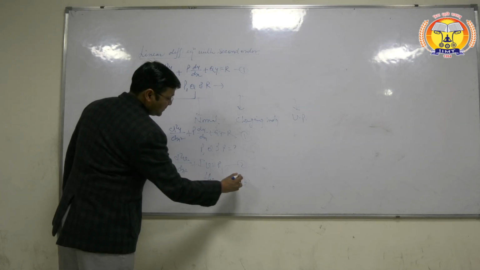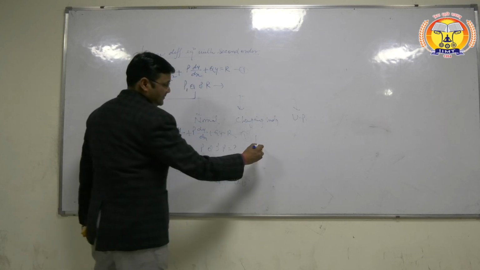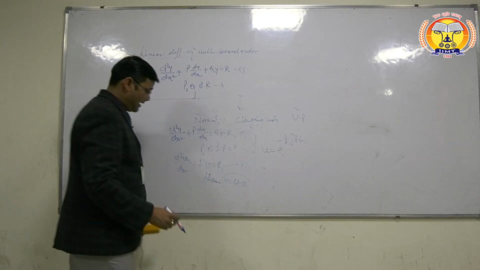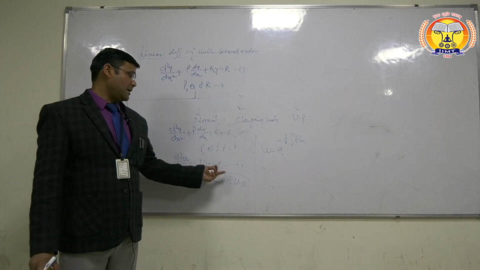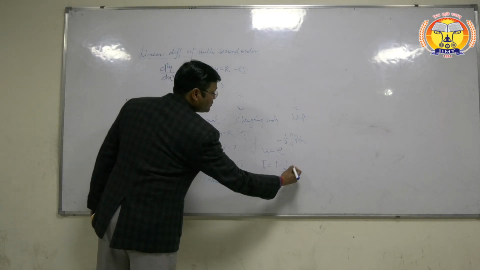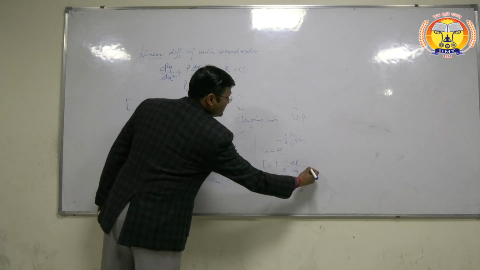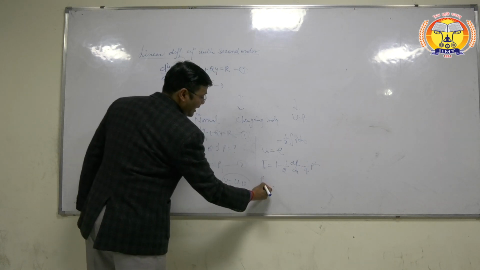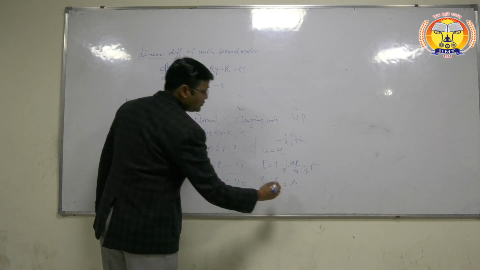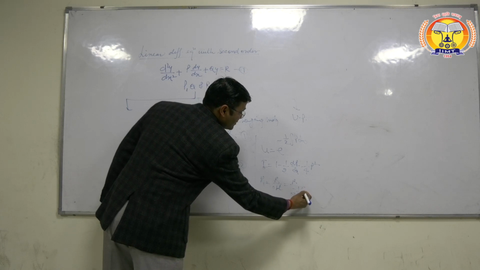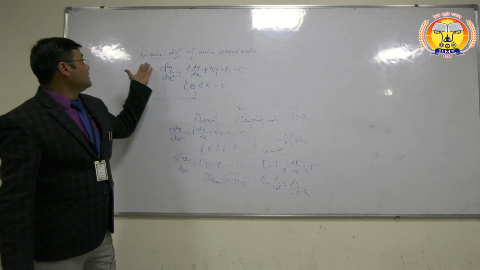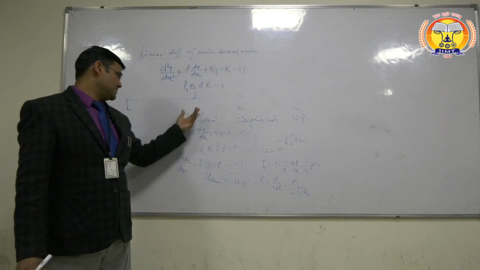From equation number 2 we find v, and the general solution is y = uv, where u = e to the power of minus 1/2 ∫p dx. We find the values of I and R1, where I = q − 1/2 dp/dx − 1/4 p², and R1 = r/u, where u = e to the power minus 1/2 ∫p dx. So this is the second condition to solve the linear differential equation of second order. This is the normal form.